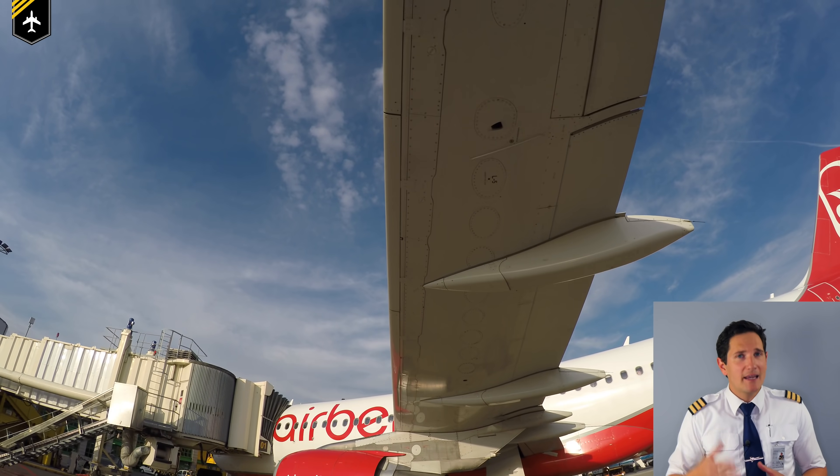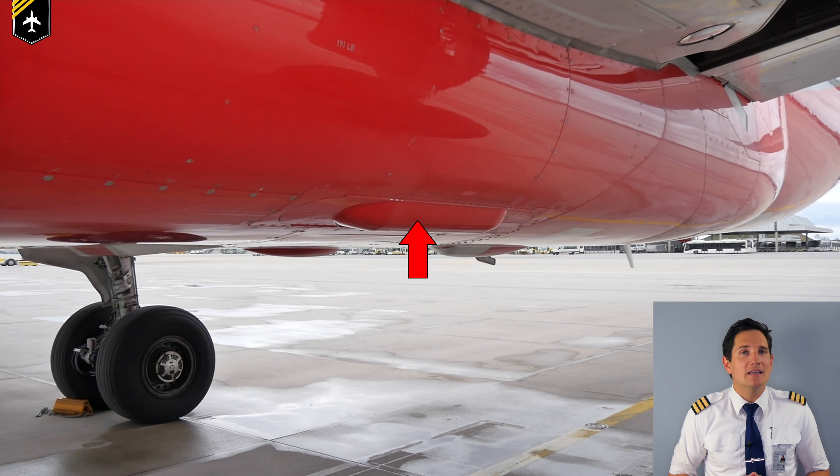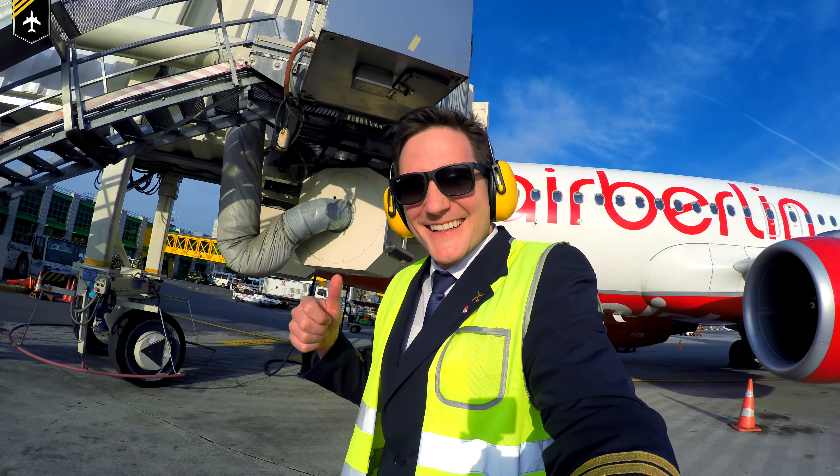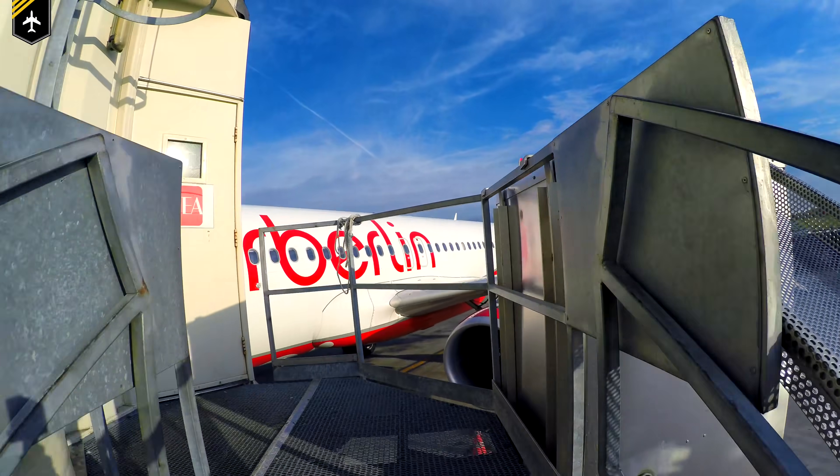Then examine the left landing gear as we did on the other side, and also the wing's trailing and leading edges, plus the second refuel coupling, engine number one, and ensure the ram air turbine housing is properly closed. Note that we didn't have to check if all smaller panel doors were closed, as maintenance or ground crew may be using service panels. When we request pushback, the pushback driver will perform another thorough outside check after all ground crew and maintenance have removed their equipment, ensuring all panels and doors are securely closed and flush with the fuselage. If you're flying a little Cessna, that's your responsibility — and make sure the fuel cap is securely fastened.